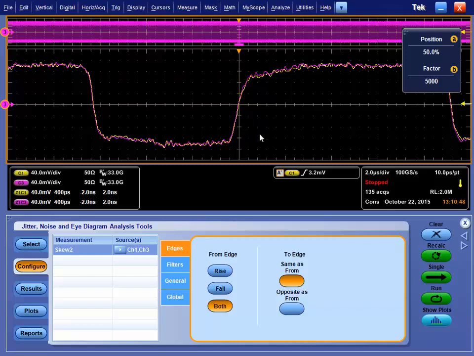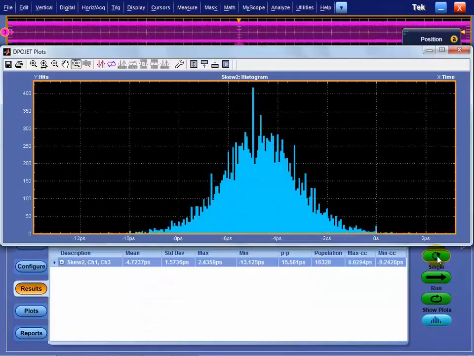You'll have a plus and a minus signal here, and you'll simply change this to opposite, so it looks rising edge to falling edge if this wasn't the same signal. So we're going to take this capture, and I'm going to hit recalculate. It's going to process that data and tell us that we have minus 4.7 picoseconds of skew as the mean value. You can see there's a spread, and that's based on edge shapes.